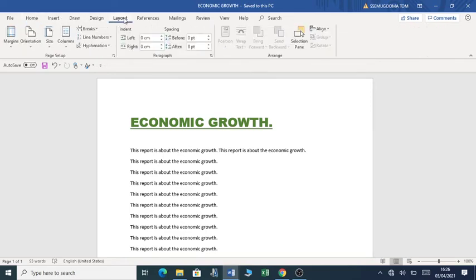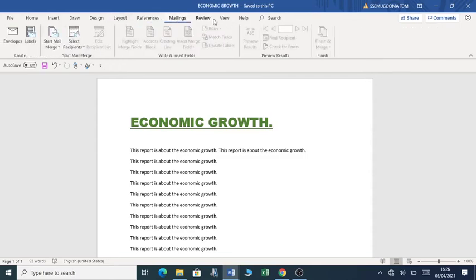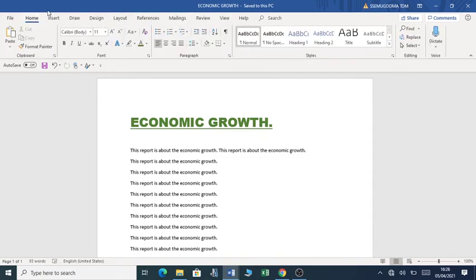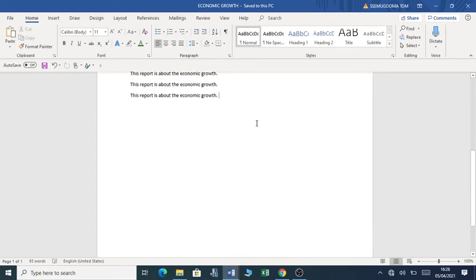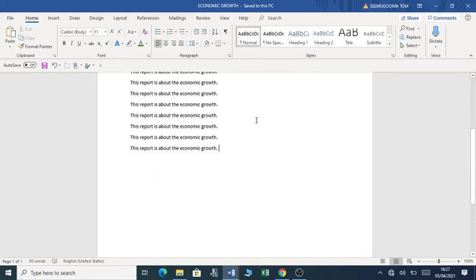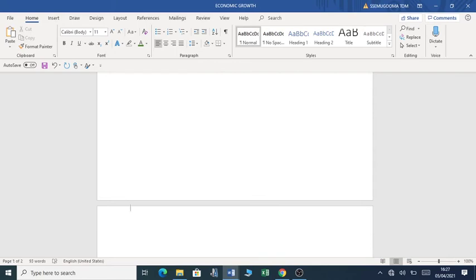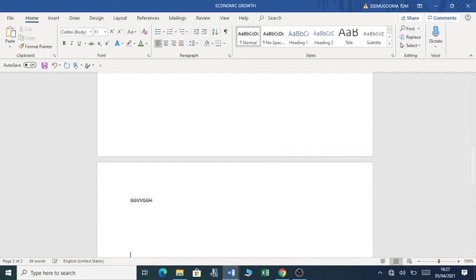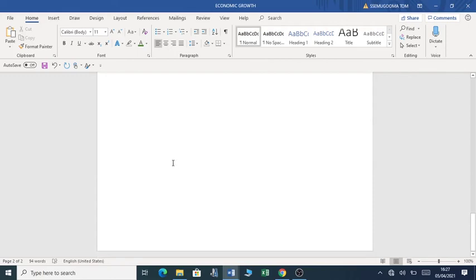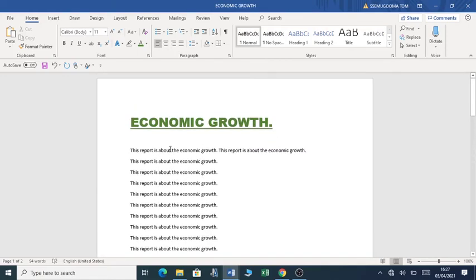These other options, we can look at them later, but Microsoft Word is an application that's very useful in coming up with reports used in organizations, especially to make decisions. So as you can see, this is the first page of your report. If you continue pressing enter, it will take you to the next page. This is the next page, and then it will take you to the other pages, depending on the amount of information you have to type.